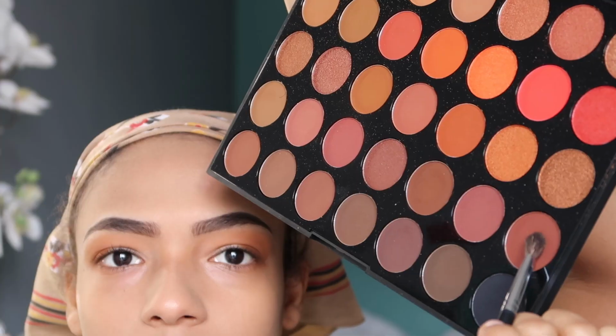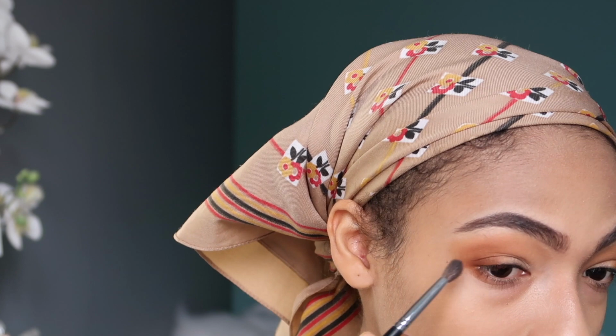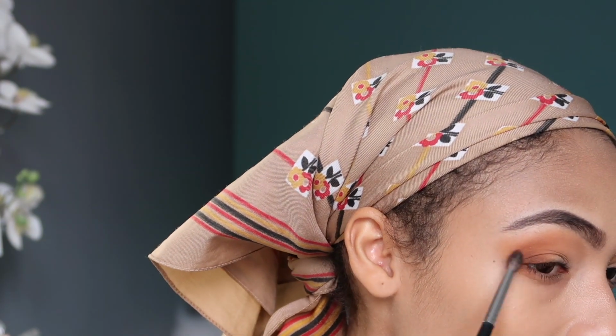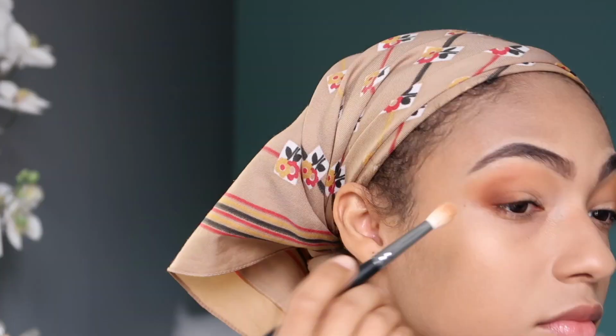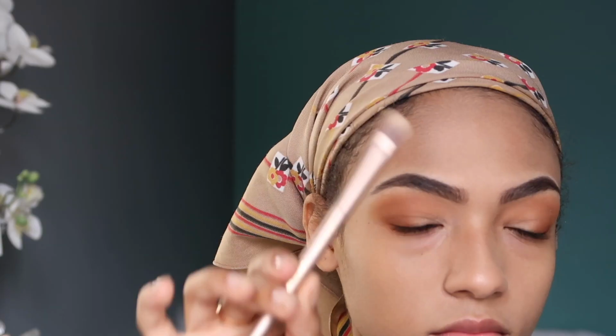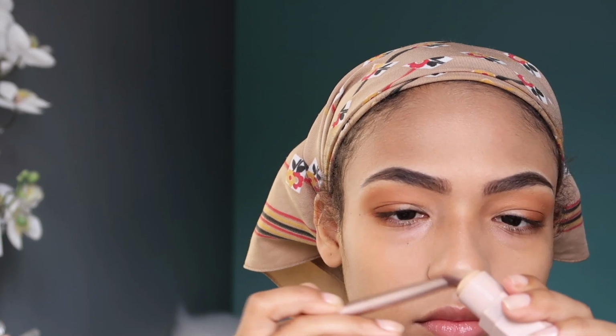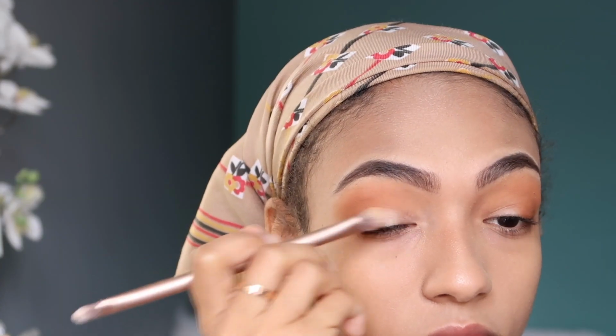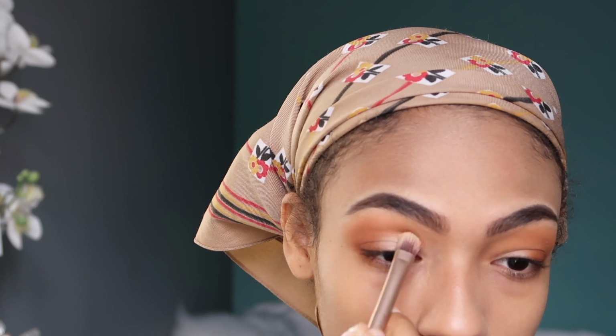Then to emphasize the V shape that we've created, I take these two shades, a brownish color and a burgundy looking one, and I just emphasize the V that we've already created with a smaller brush, and this time it's the Morphe M506. Then to make everything look a little nicer, I used the brush that I used for my transition to blend everything, and then with a new brush I apply some bamboo matchstick on my lid.